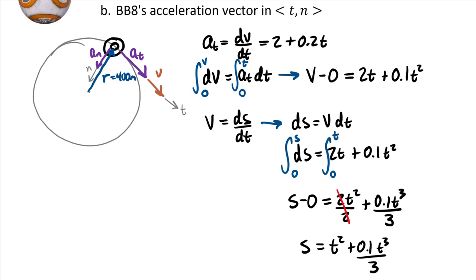Now we can start plugging in some values. And so to plug in these values, we can say, I'll put these over here to the left. We can say at t is equal to 10 seconds. We can first use this equation here, call this equation 1. So from equation 1, plugging in 10 for t, we find that s is equal to 133 meters.